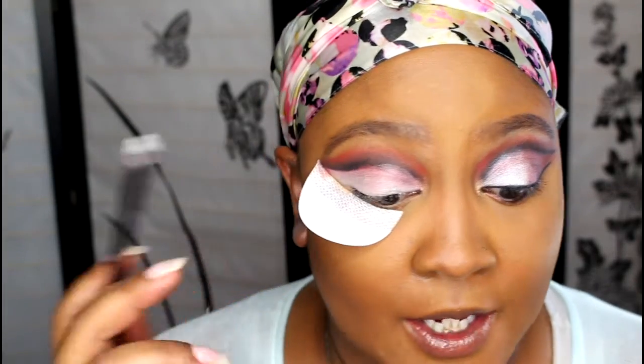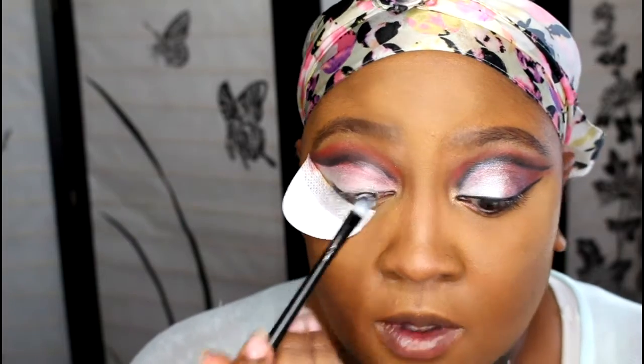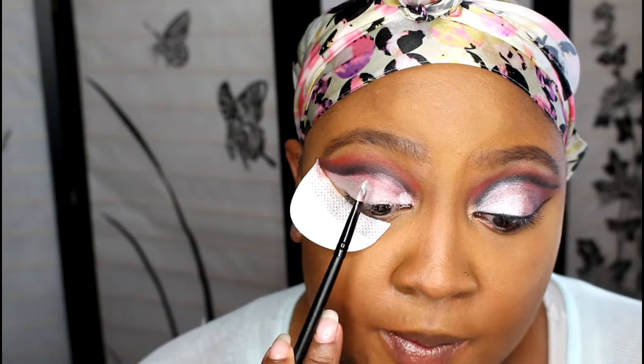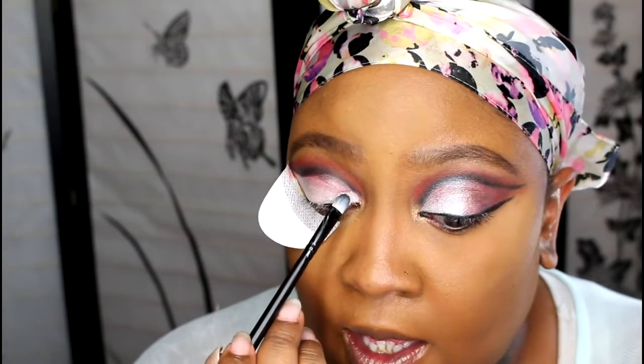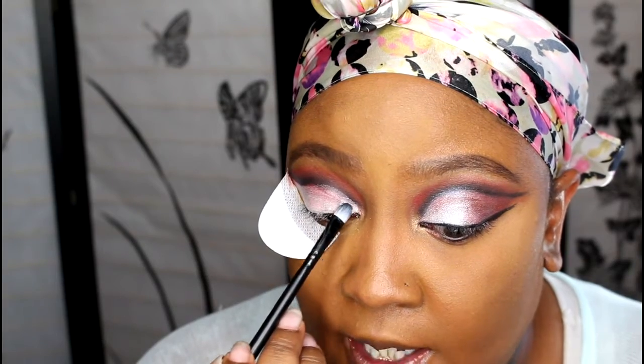I'm sorry, I'm not looking at you. I'm trying not to let it transfer. And we're going to take it just in the inner corner of the eye to about midway and apply this to the cut crease, making sure to keep it nice and neat.